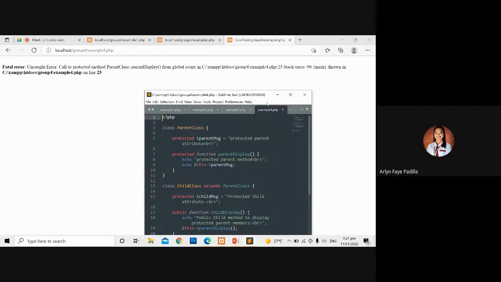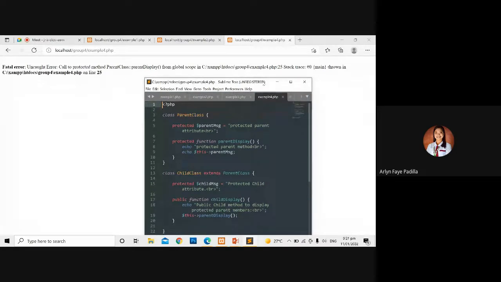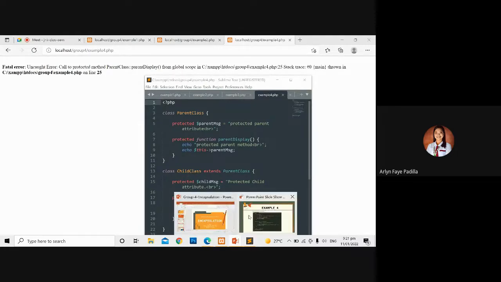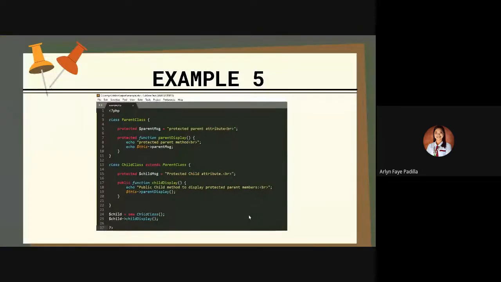Similar to the private modifier, when we try to access the protected members directly, the result is an error. As you can see in example 4, the result is an error because we tried to access the protected member. In this case, ma-access natin yung protected parent class sa loob ng child class.